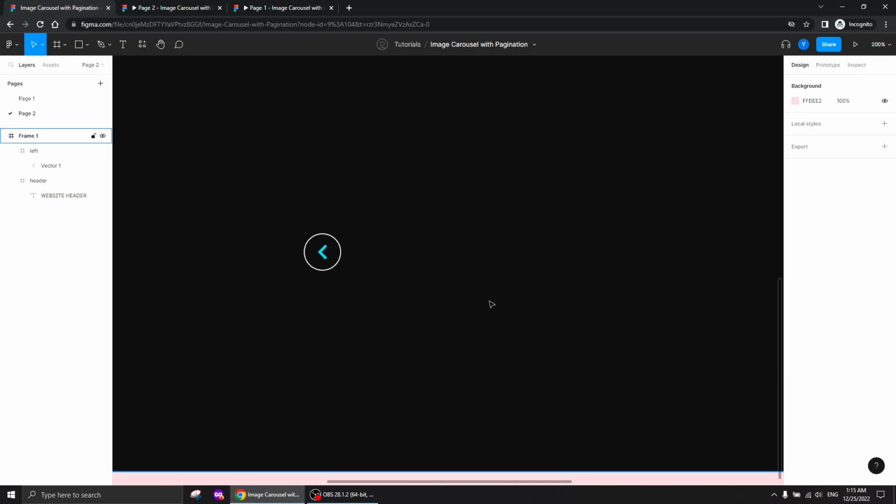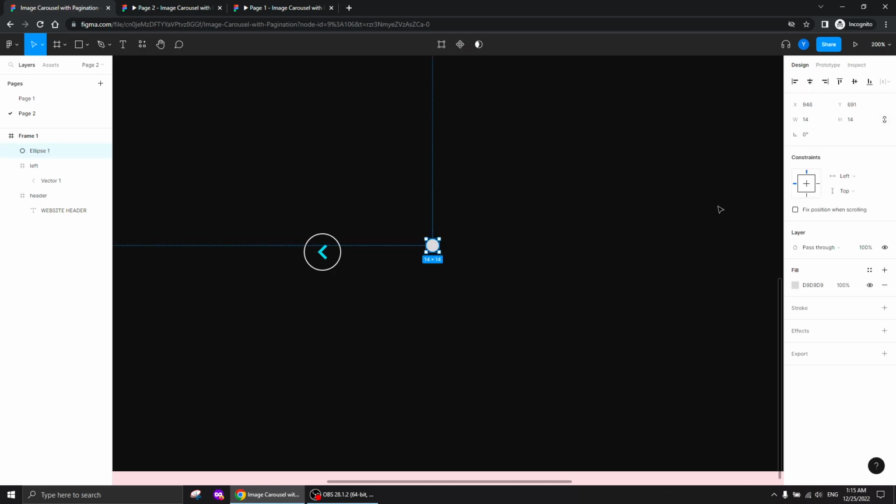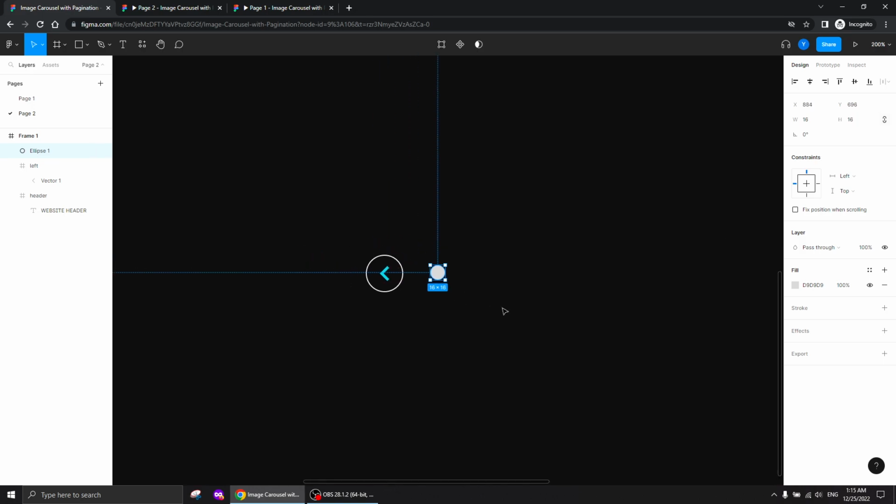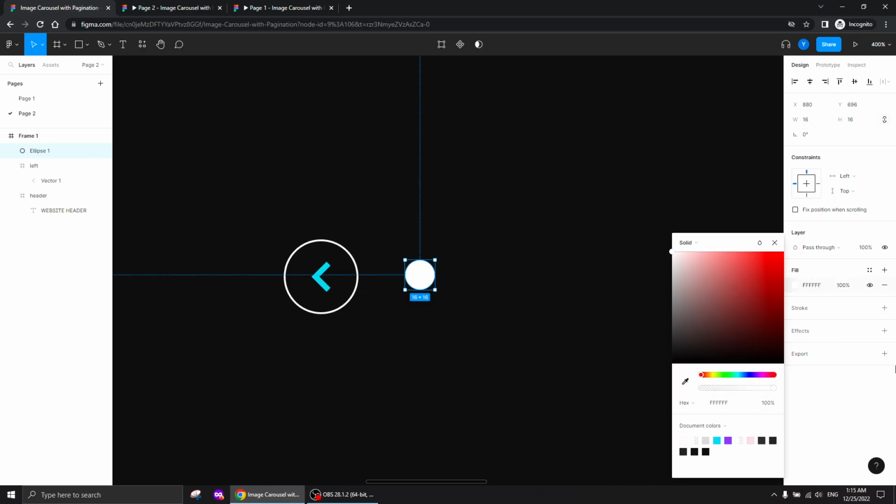And now I will actually create a circle. Let's take a circle, something like that, 16 by 16. That worked out good for me, so that is good. And I'll make it white. I'll give it a stroke, a white stroke. We will use that in a minute.